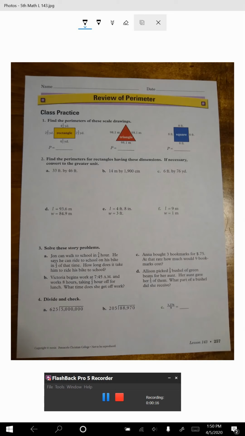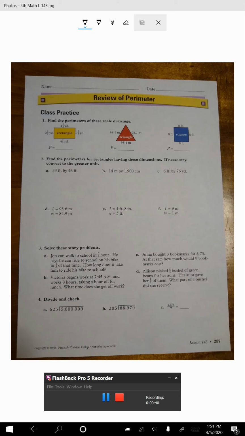Today we're going to do this review lesson, and I know I had been skipping some review lessons for you guys, but since we're not together and we can't review together, I'm going to go ahead and do these. Plus, I'm not giving you any tests or quizzes, so we have time to do these extra lessons. All right, so let's work through this one today, and then I'll leave you on your own with a few things.